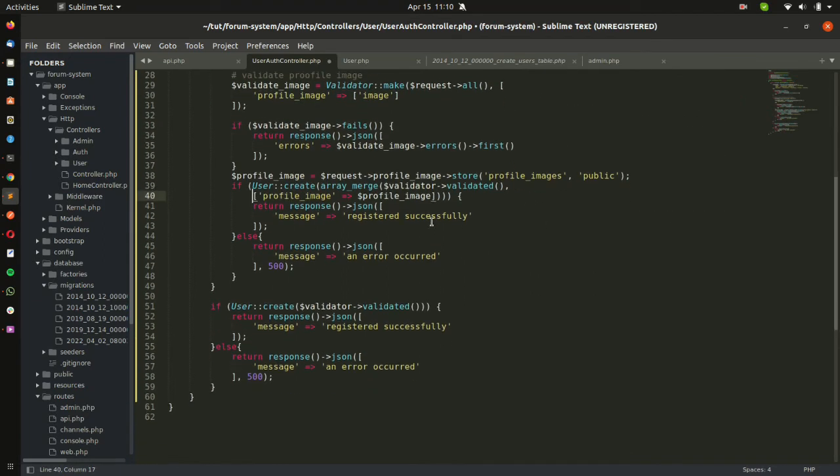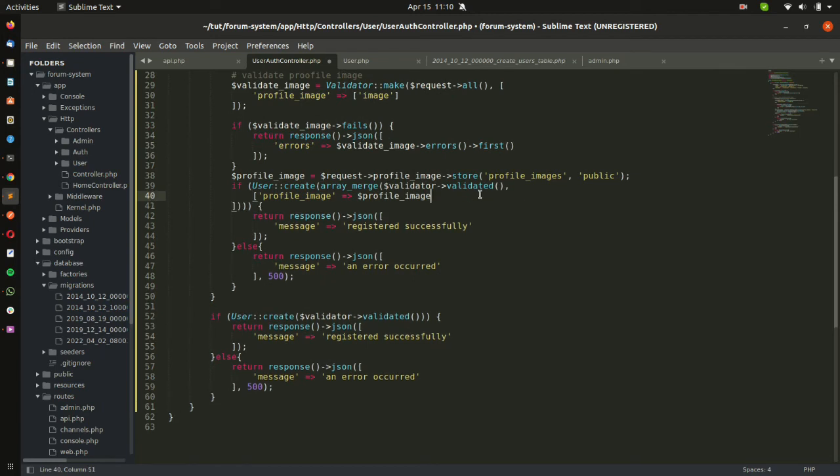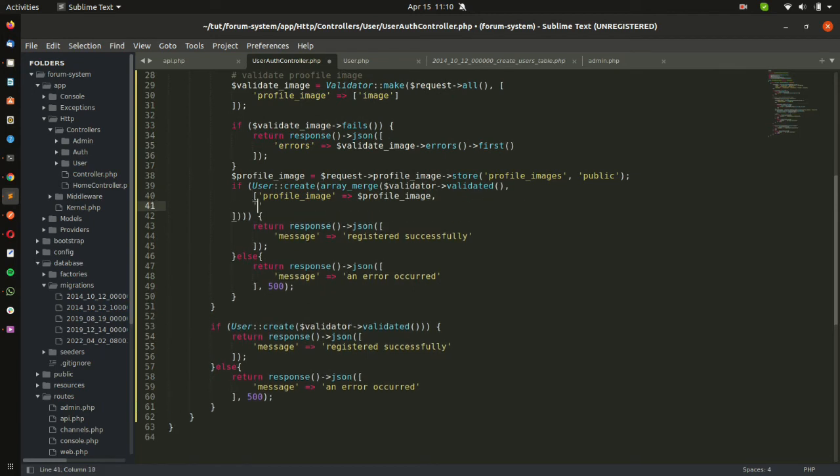I forgot to hash and save the user password alongside the user record. Let me quickly add that.